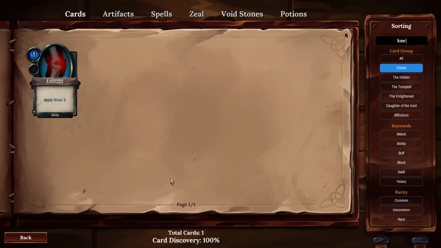Yeah, there's not much in the way of synergies with this. I guess Hidden has some debuff stuff, right? Enlightened has some cards that care, but it is basically just a pretty mediocre defensive card for the most part. I almost never use this thing, and when I do slot it in, I'm often disappointed in it. So C tier all around.